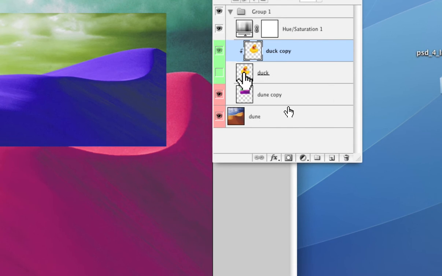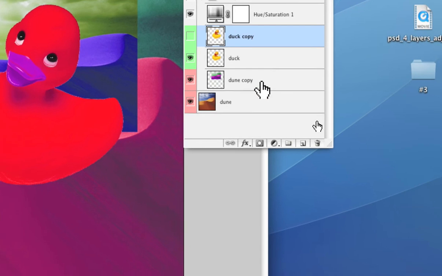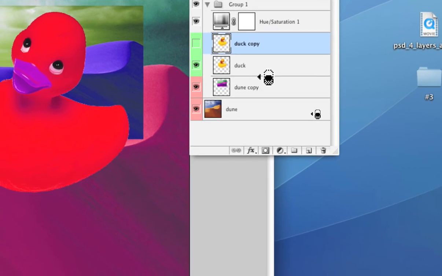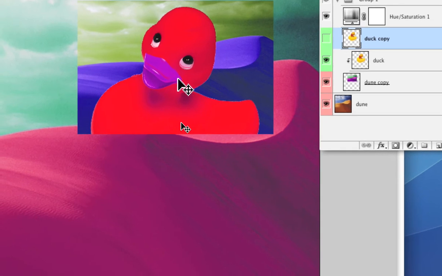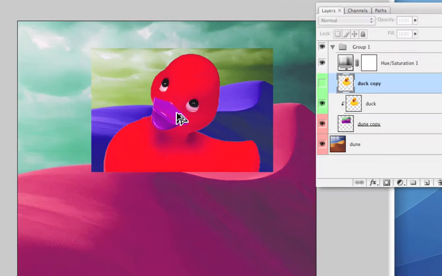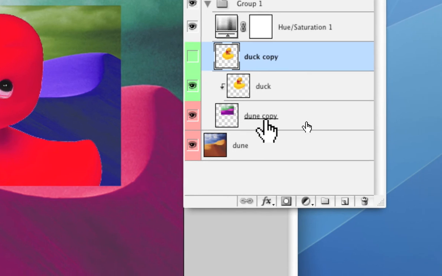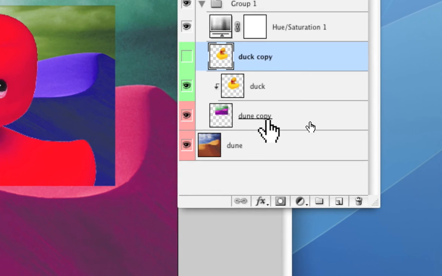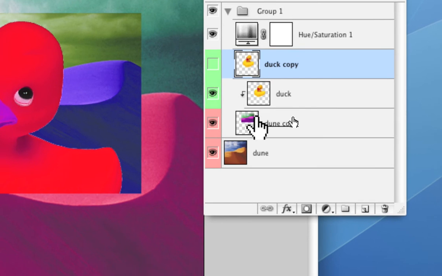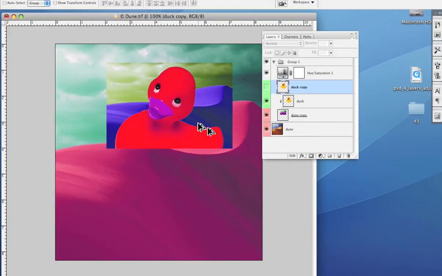Oops. Let me go back and do something a little bit different here. Let me go to this version of the duck and put it here and click, and there you see the duck appears to be inside this picture frame, if you will, but in fact it is being clipped by the dune. So we've applied a clipping mask to these two images, and it hides the edges of the duck. And there you have it, okay?